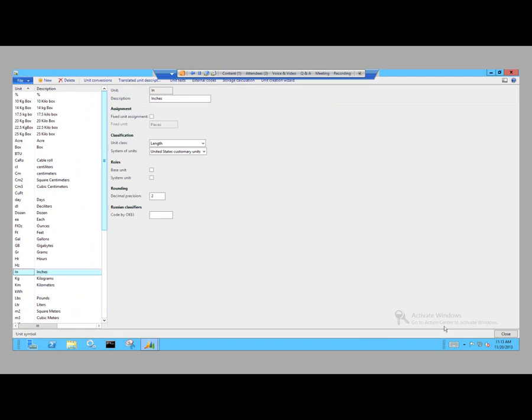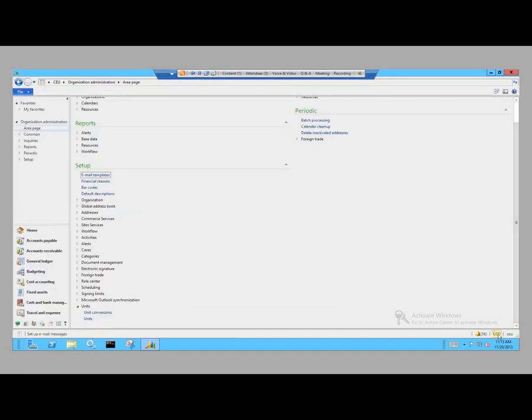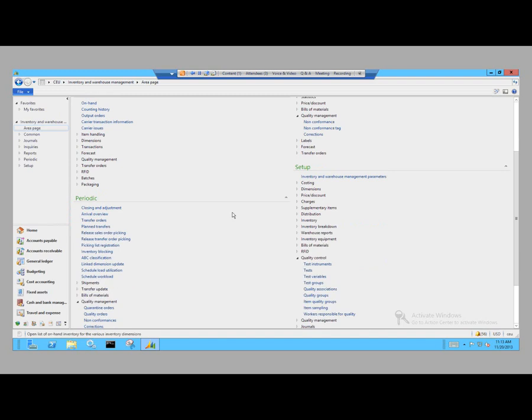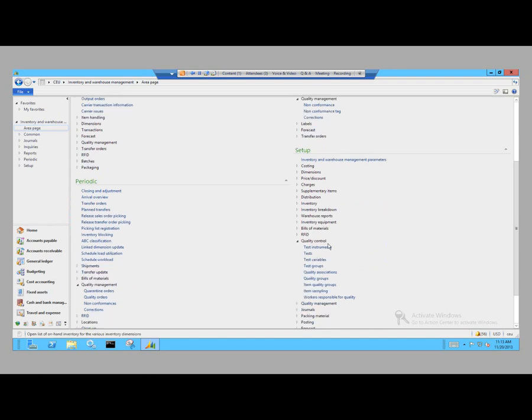Once your units of measure are set up, we'll navigate to Inventory and Warehouse Management. And under Setup and then Quality Control, we have several different forms that we're going to need to look at. We'll start off by going into Test Instruments.